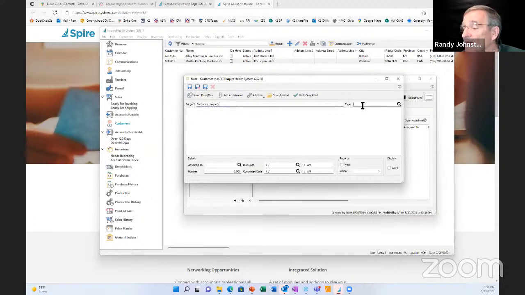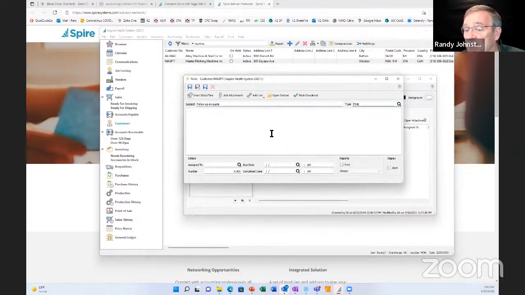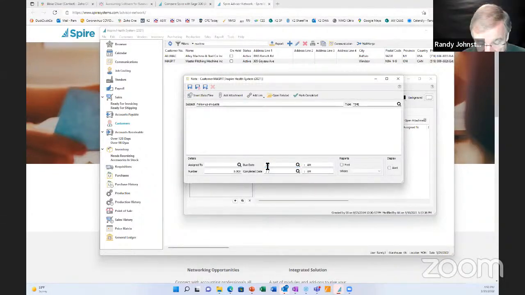And we can establish the type that it is here, and the types can be set. So I'm just going to say it's a time to do, and we can assign it to various users inside our system. We can put it into a future date and time if that's what we'd like. And in this particular case, I'm just going to use a future date. So let's put this out in 0701.